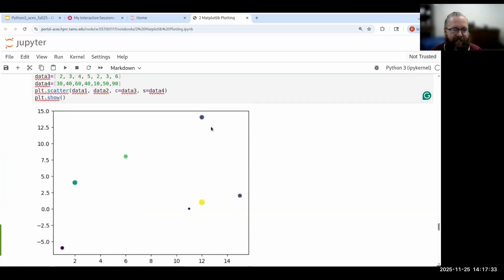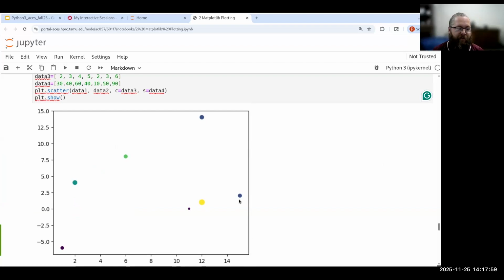And now we have this. Each data point is a different color and size, totally independent. That can be really useful if you're trying to show complex relationships like categories. Here's some data points that are in this category. Here's some data points that are in this category. Or you can show measurement intensity.